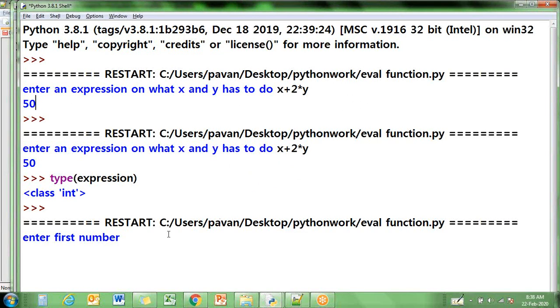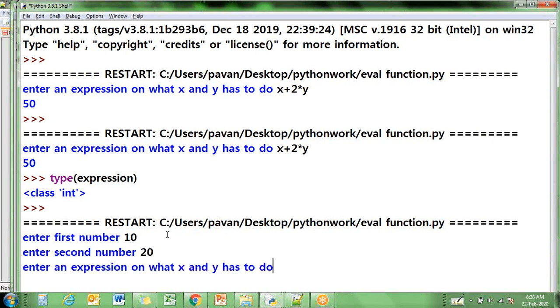So it is asking me to enter the first number. Suppose I have entered 10, and then 20. It is asking me to enter an expression on what x and y has to do. I enter 3 into x plus y.